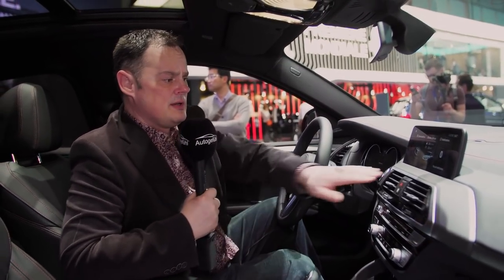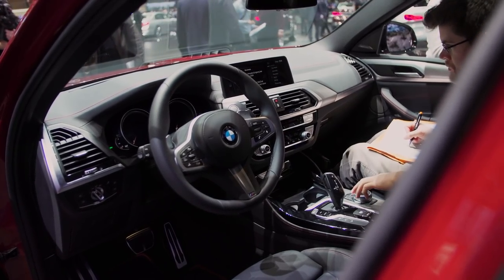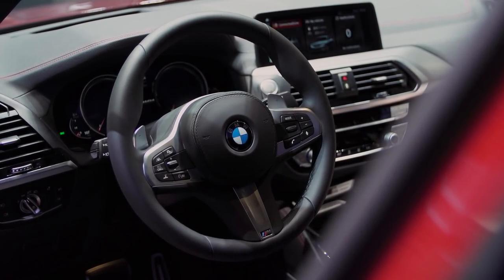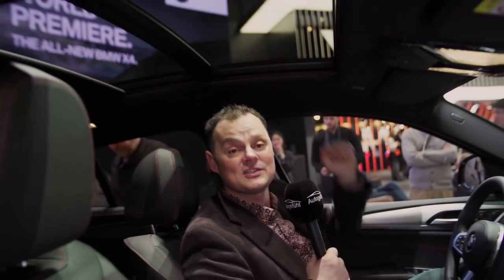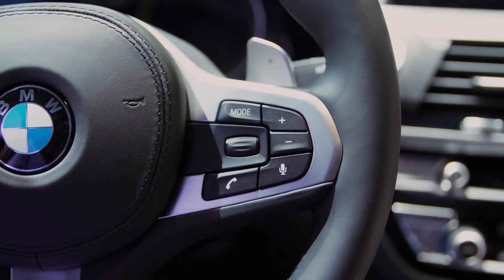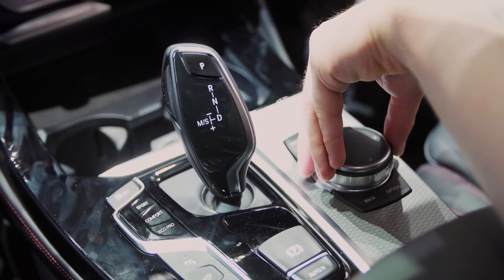Coming through over on the dashboard, we've got nice metal features. This — I think this is actually rubber, not leather — feels nice, it looks good, it really resonates quality. As with the X3, everything about sitting in this car just says this is a quality vehicle. It's well made, the materials are very good and it's nicely put together. Look how much headroom I have — more than sufficient. I'm 5 foot 10 or 178 centimetres and I have plenty of space above my head, and that's with this panoramic sunroof above me. The driving controls are very much what you'd expect from BMW. It is all clean, uncluttered and focused. Everything about this wants me to concentrate on driving.